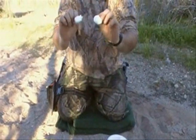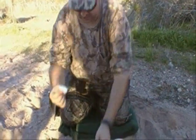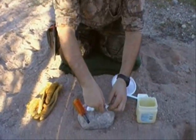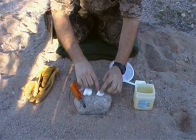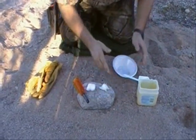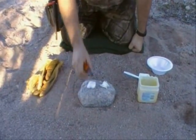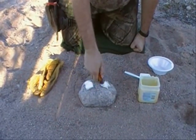You can see it's not too much different in size than the cotton ball without anything on it. So I'm going to fluff this one up just a little bit. We're going to see if this will catch a spark, and we'll let these burn side by side here, and give you an idea of the burn times. I'm going to use my blast match. I love this thing. It's a great thing.